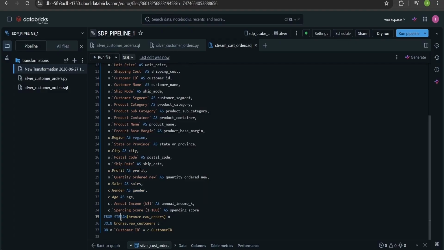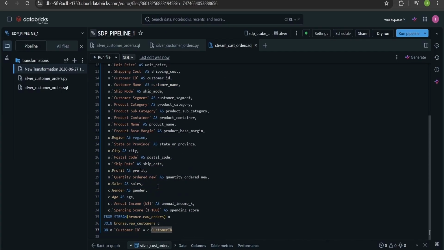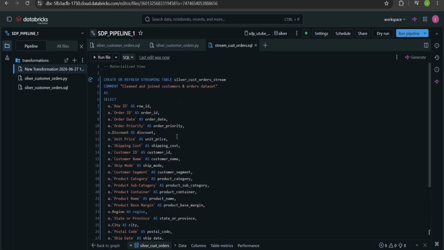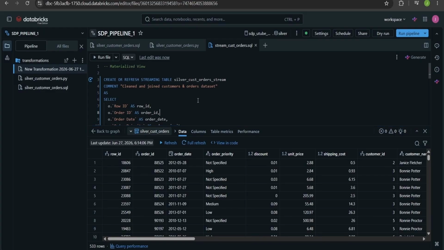And as you know that streams are append only. Whenever I am doing the entry, it will keep on appending the data. Instead of calculating whether it's upsert like in materialized view, it will keep on appending your data. Cool. And I just want to mention the stream on my main table, which is my row underscore orders table. You can mention stream on both as well. It is fine. But as of now, I am just playing with one table. Now, I had created this table. I will just dry run this table.